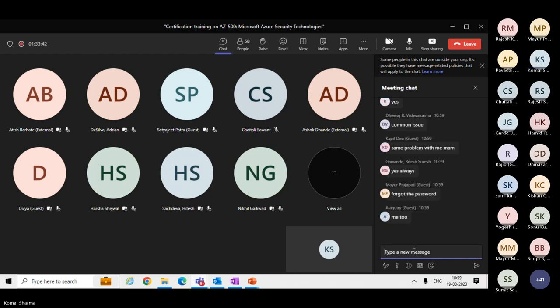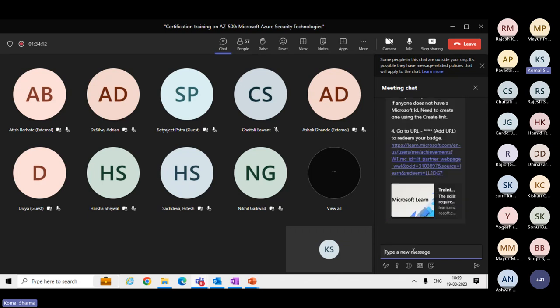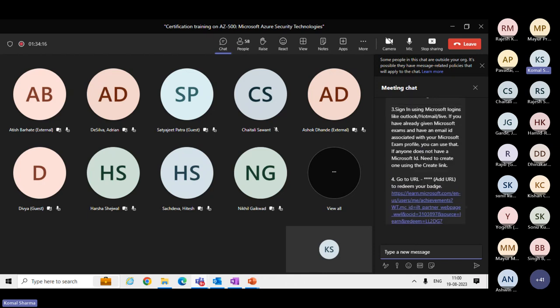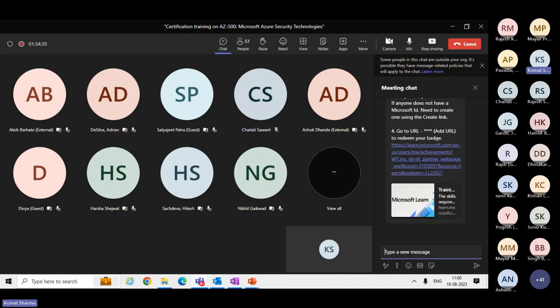Okay, so we want that there should be security. And what we actually do when we have to use a password is we try to use a password that is easy to remember. Correct? That may be our contact number, our name, a family member's name, or the birth date. These are the common terms that we use to remember the password, right? But nowadays these cloud services are very smart. They know that you are using a password that is somehow related to your name, or a password that you have already used the last time somewhere. They will restrict you from using that password.